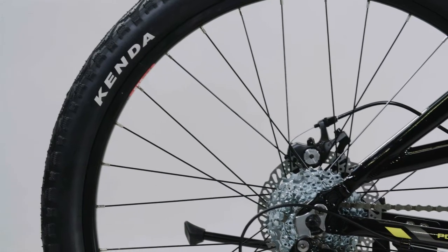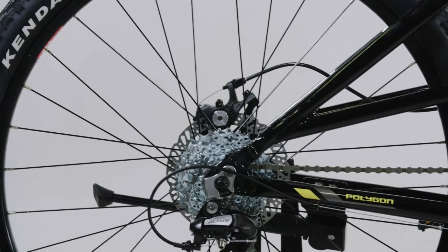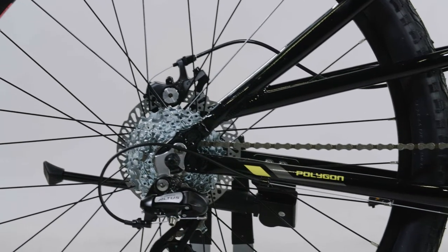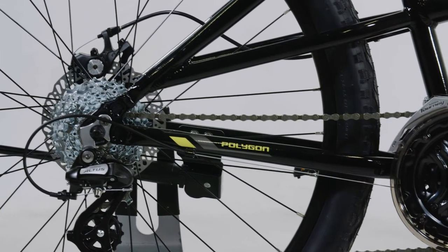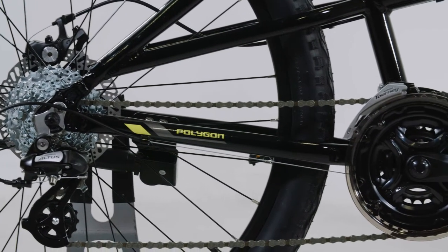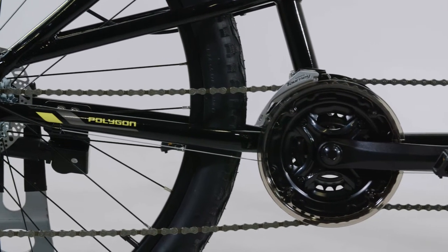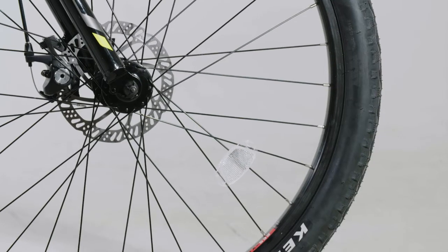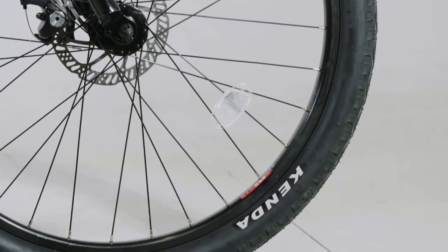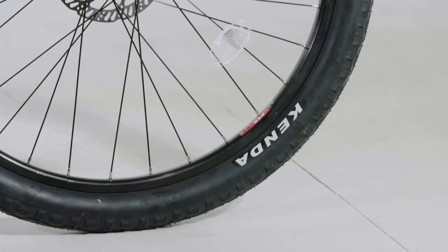This iteration of the Tandem has been significantly improved. The wheels are larger 27.5 inch rims, which are the wheel of choice for tandem bikes. When you're carrying two passengers, the forces that go through the wheel are much higher, and as such you need strong wheels to survive any impact with gutters or harsh unforgiving roads. The larger 700c or road bike type wheels are inherently weaker and can result in warping or bending of the rim.